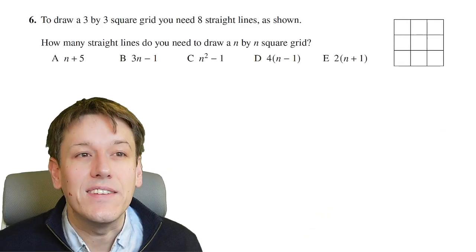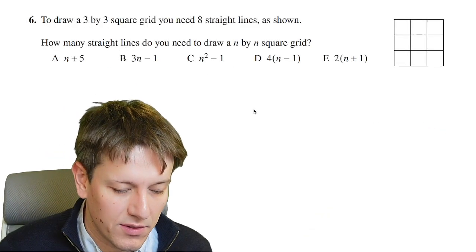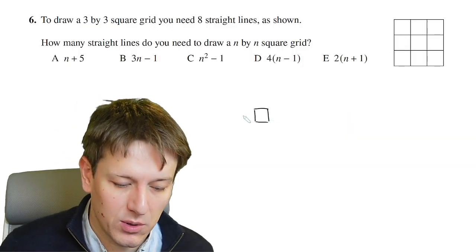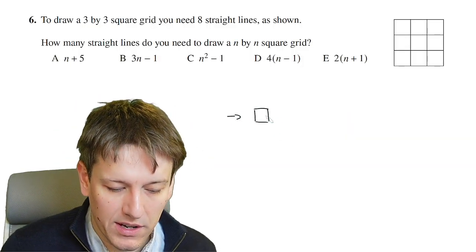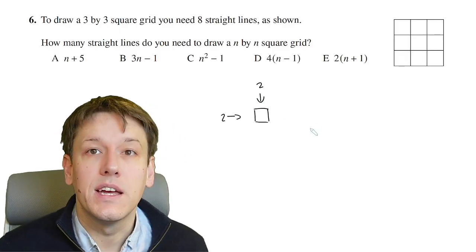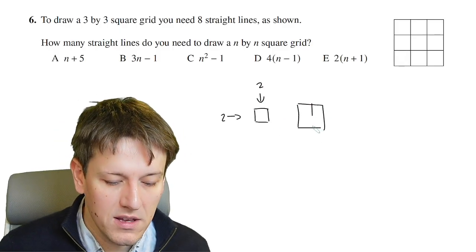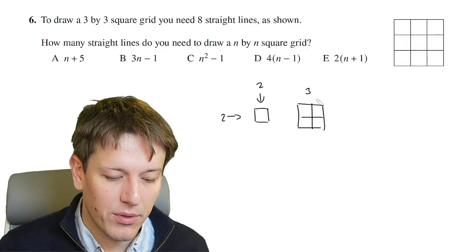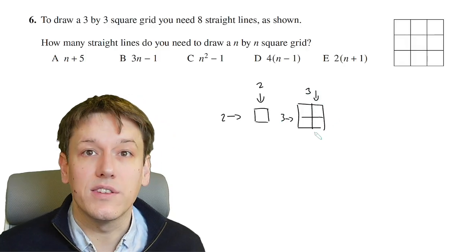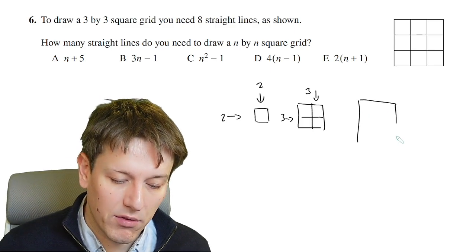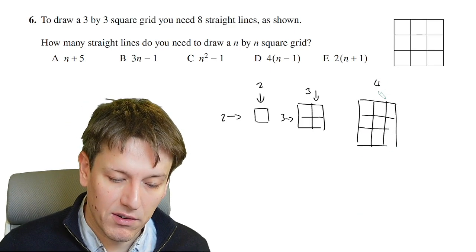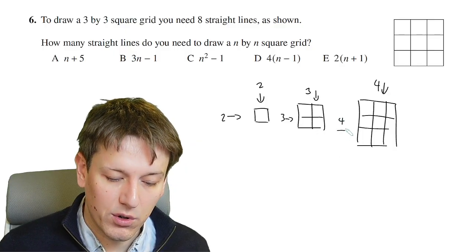It often helps to consider even simpler cases of these sorts of things. So if I started with a 1 by 1 square and thought about how many horizontal and how many vertical lines there are, there are 2 horizontal lines along the top here, and there are 2 vertical lines on the left and the right here. Now if you go to a 2 by 2 square, then there are now 3 vertical lines, and there are going to be 3 horizontal lines as well. And if we go up to the 3 by 3 one that we can see here, where we've got 8 lines in total, that's because there are 4 down and 4 across.